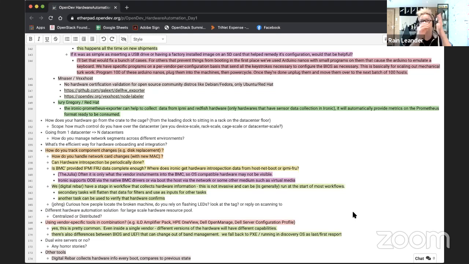They're starting to take pieces of that functionality and make them open source. The first one that they made open source is Tinkerbell. It's a baby open source project.